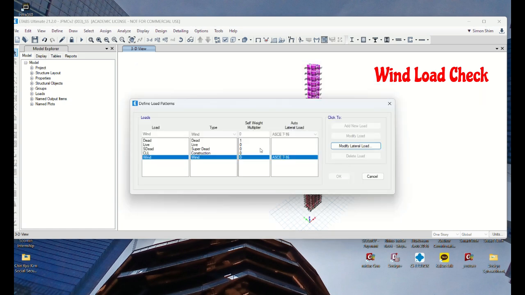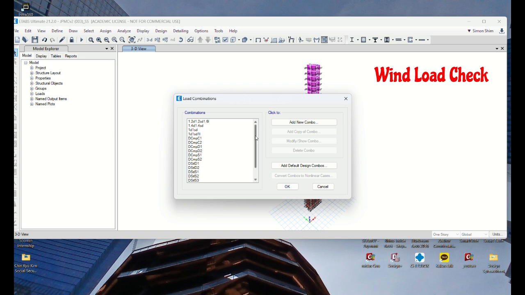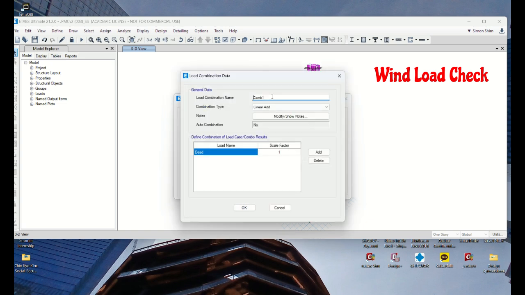Since this is a wind load calculation, I'm gonna create just one. So this is service wind, right? Which is 0.6 times whatever the wind ultimate is.